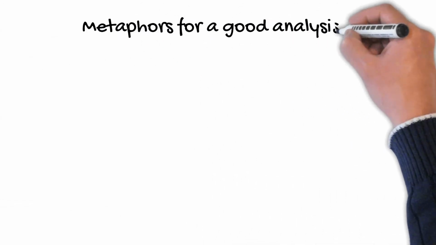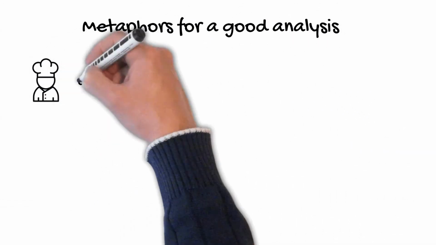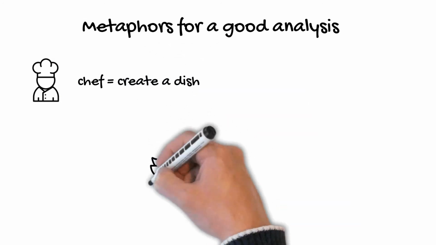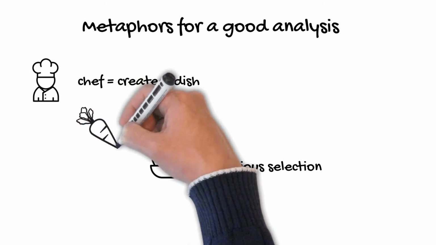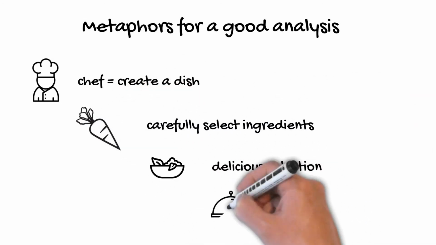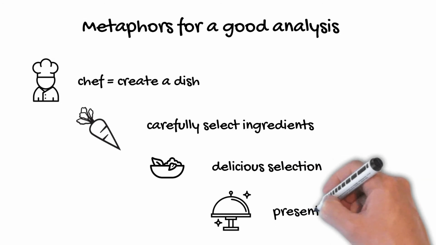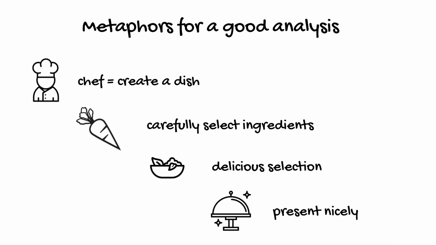Rather, think of yourself as a chef. Your readers want to eat a dish, not have everything that grows in the field. Your job is to carefully select what is relevant, cook the dish, that is, create an insight, and serve that to your guests by presenting them a fair and precise argumentation.